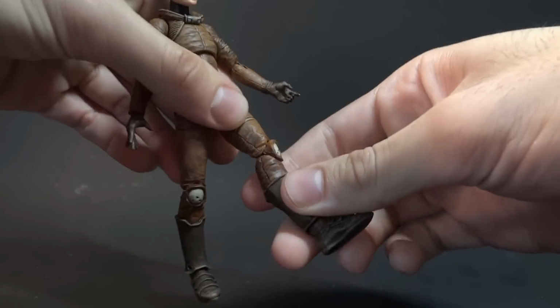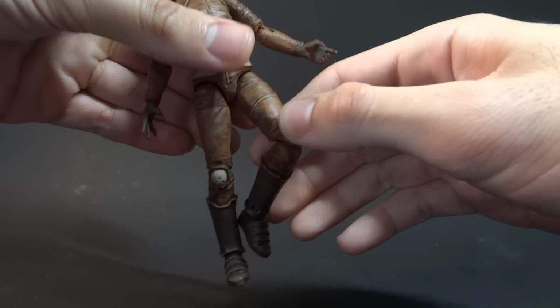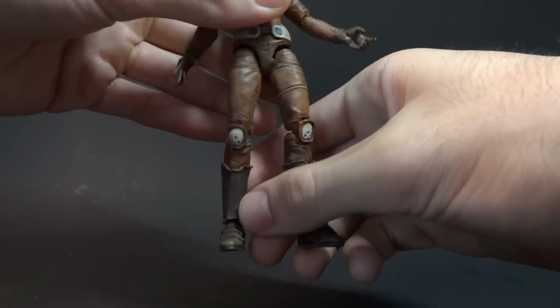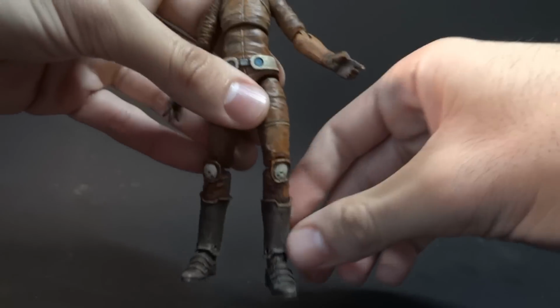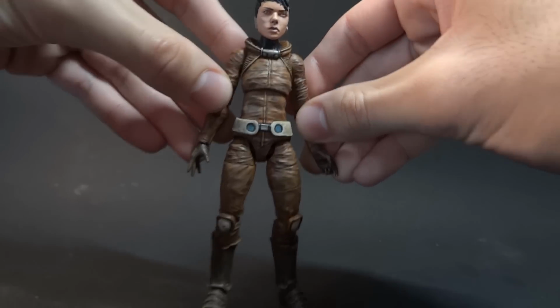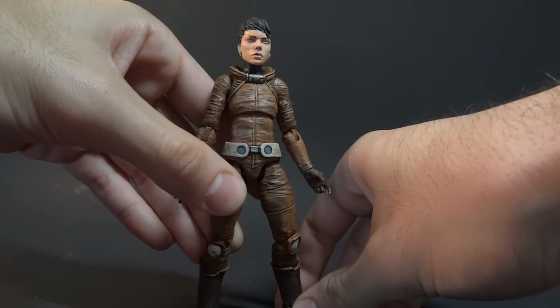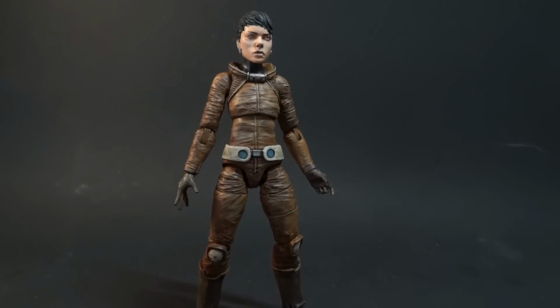90-degree hips, double jointed knees, with the knee pads glued and sculpted on there. No boot top swivel, and then some nice ankle rockers. So pretty basic in terms of Marvel Legends articulation. I wanted to keep it as posable as possible so that the recipient could fully enjoy it on his or her shelf. So let's take a look at some of the detail work.